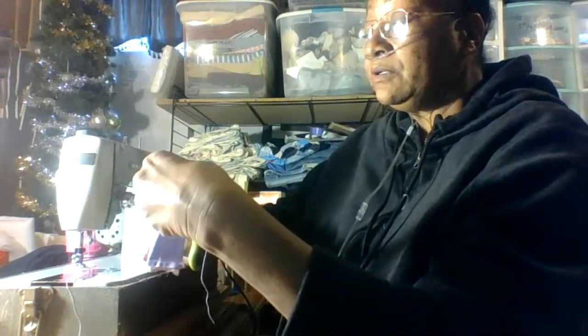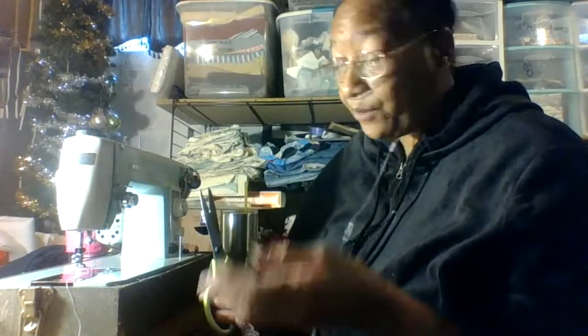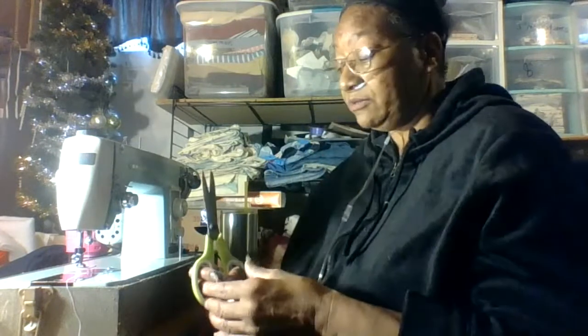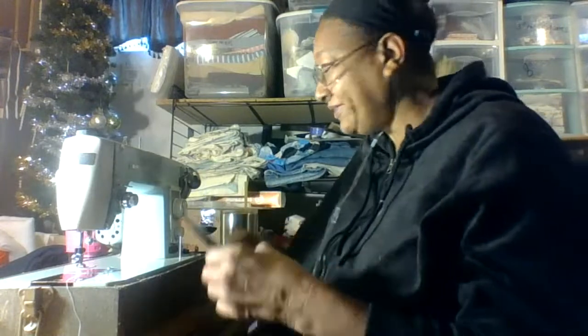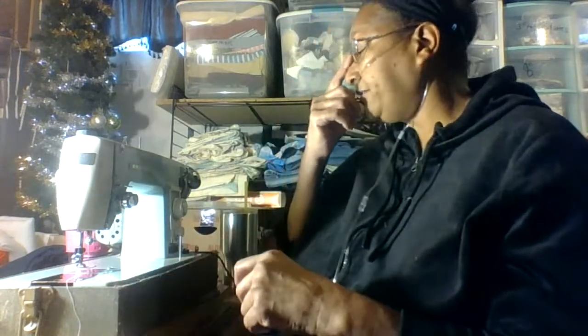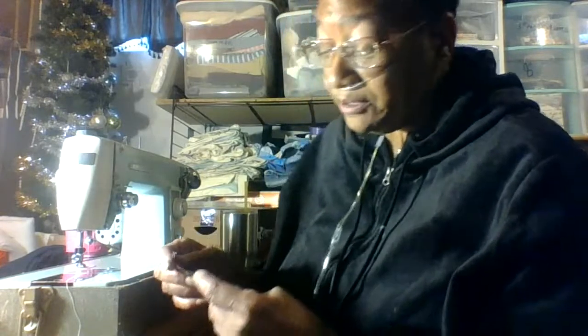This machine is so smooth and so quiet. I just really couldn't see why somebody would get rid of a beautiful, well taken care of Brother sewing machine like this. I was blessed to purchase it at the thrift store for about 15 or 20 bucks, and then I got a 30% discount off of that. This machine just makes me want to hug it. It don't sew zigzag or anything, but it's a nice machine.